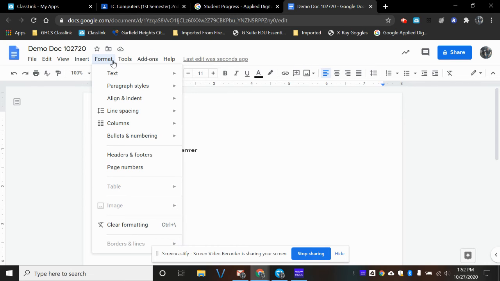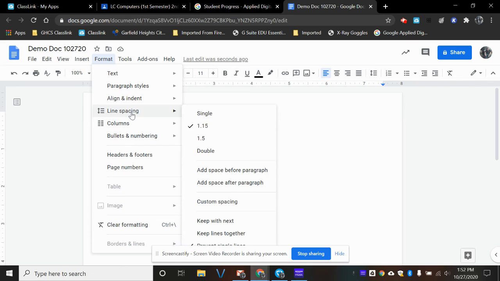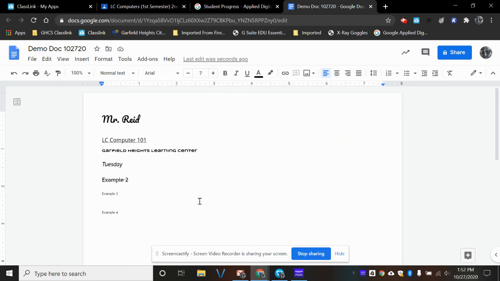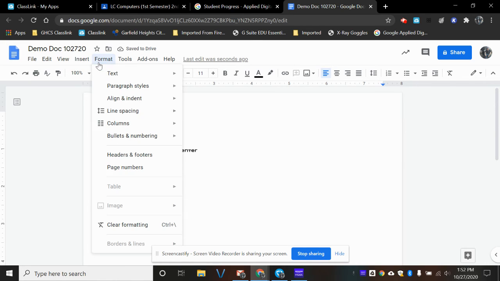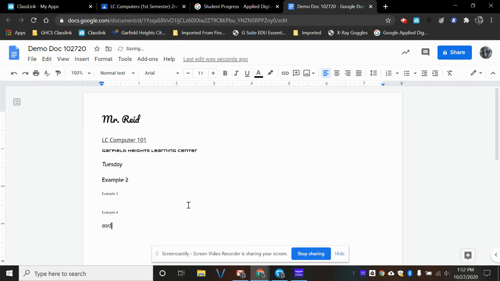What else you'll find in this format was your line spacing. Now, I've been spacing my lines just by hitting enter, but let's say we come down, clear all formatting right now to get it back to where I needed.